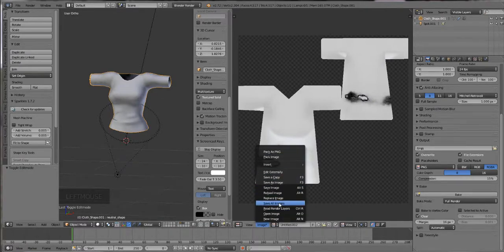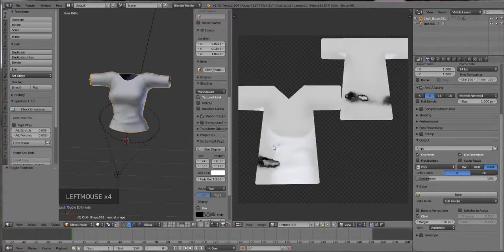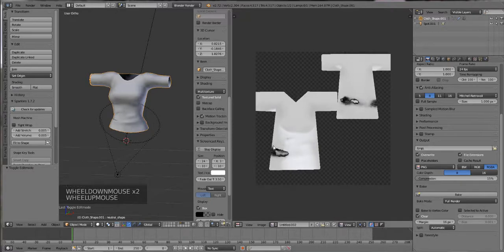So we baked it. I'm going to save this image as again. And hit that. So that's three ways that you can bake your shirt and get some good stuff here. So you can either just start texturing on this as a 2D and apply it to your shirt. Or we can go in a 3D painting, which is what I like to do the most. So I'm going to switch over to Photoshop and we're going to start our 3D painting. And yeah, we're going to finish this shirt up sooner rather than later. So see you guys in the next video, and let's keep on going.